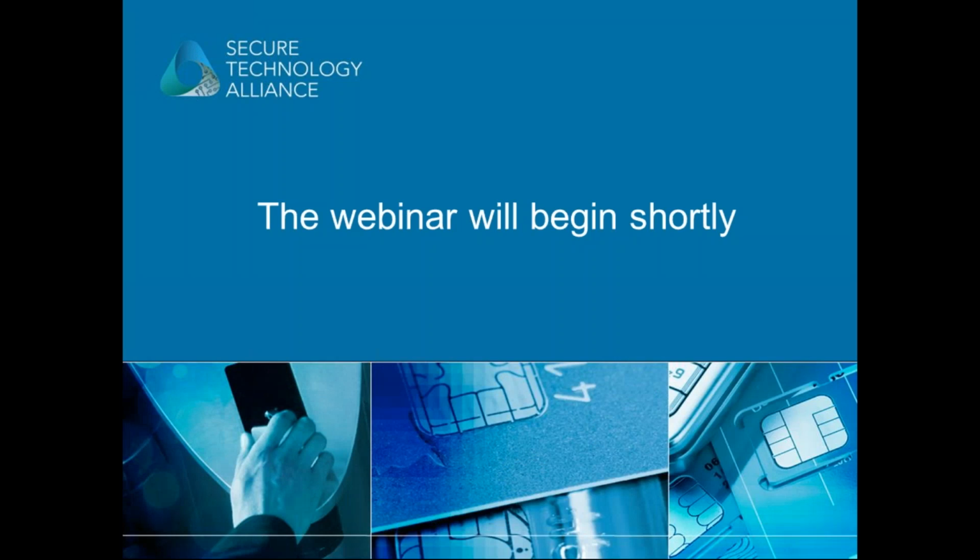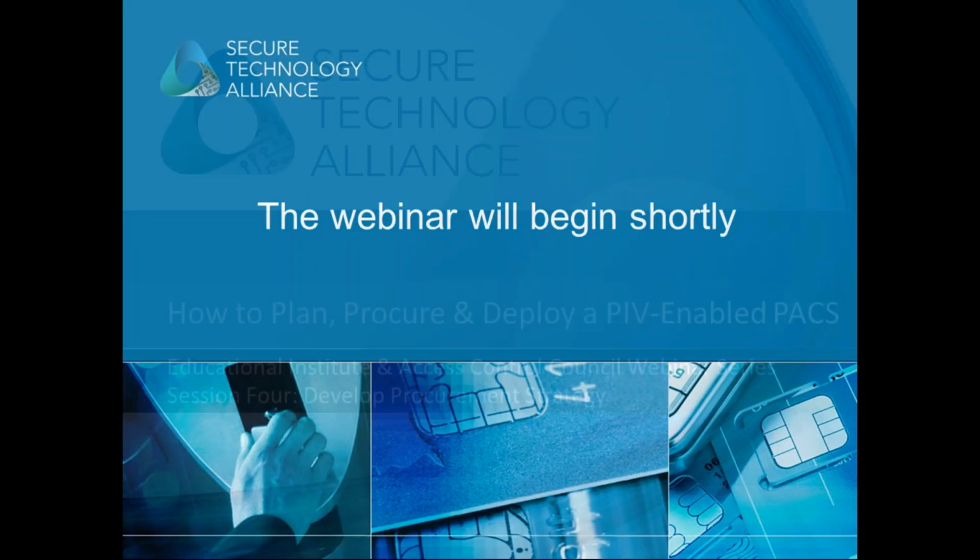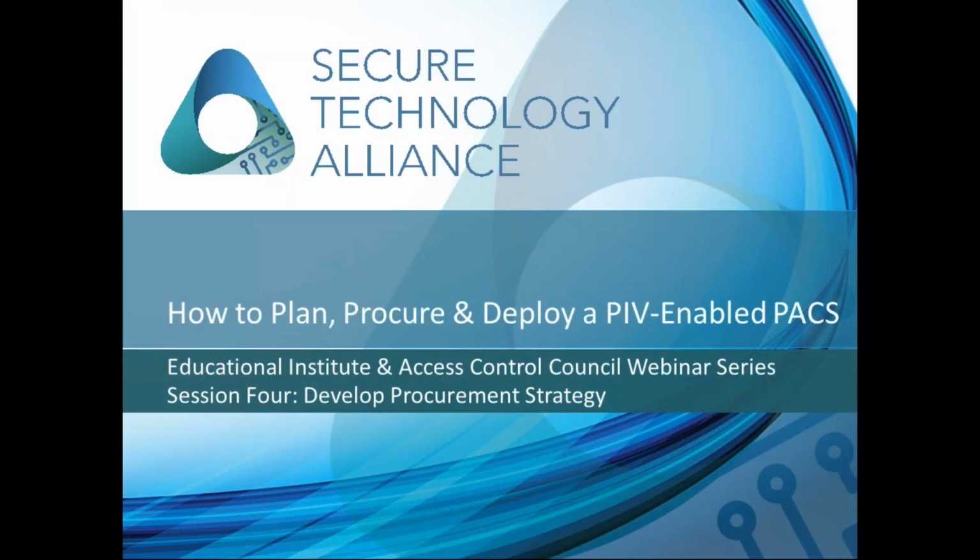This is a webinar by the Secure Technology Alliance on how to plan, procure, and deploy PIV-Enabled PAC systems. This is the fourth in a series of educational webinars that the Secure Technology Alliance has put together for you, and I hope you're going to enjoy today's content and speakers.